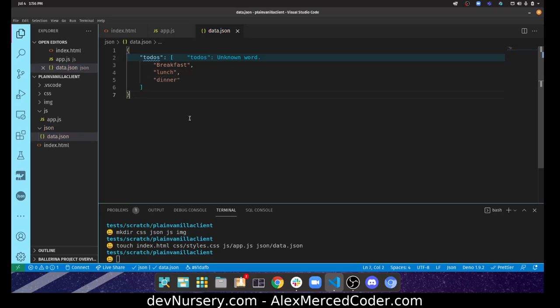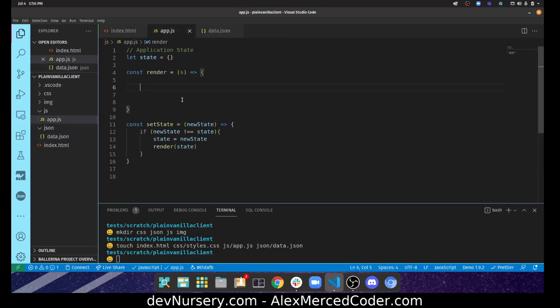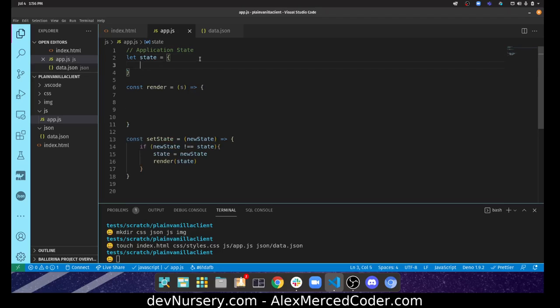Cool. In anticipation that I'm eventually going to ask for that data from the JSON file, I'm going to make sure there's a place for it. So I'll just create to-dos in state, and it'll start out as an empty array.